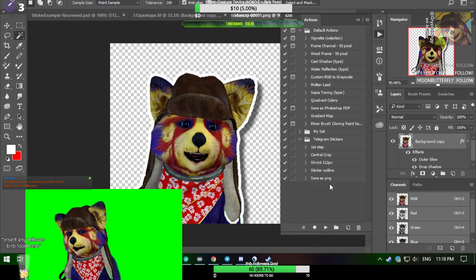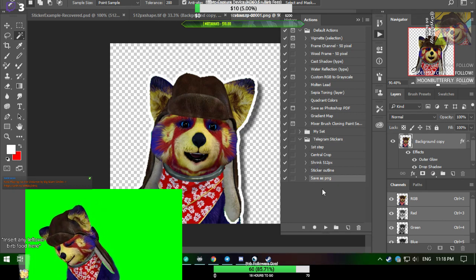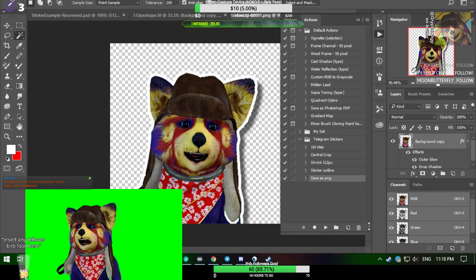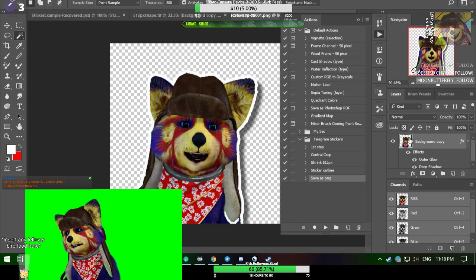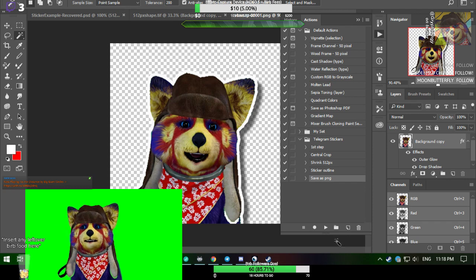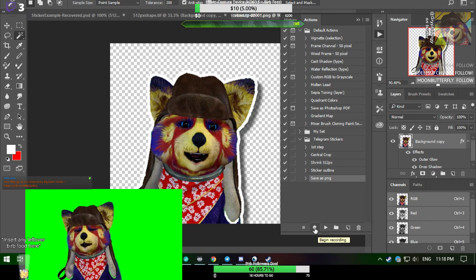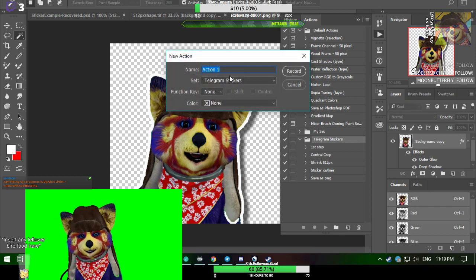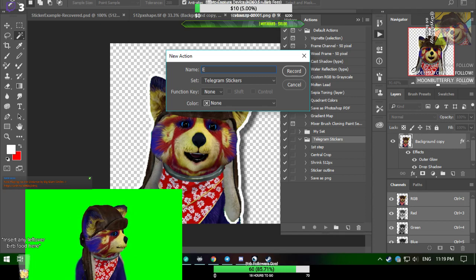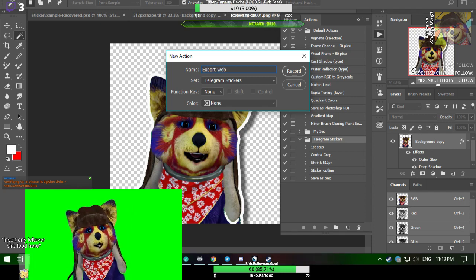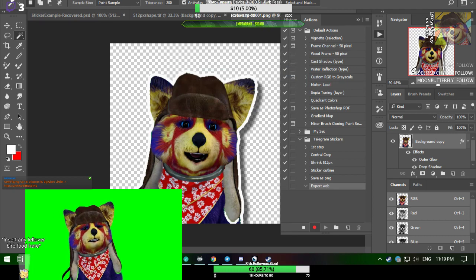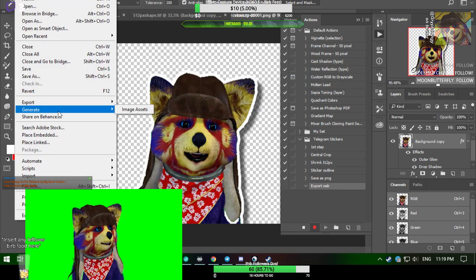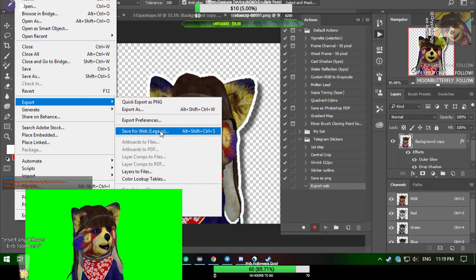Okay, this is another macro. Remember, we can do the folder macro or whatever step it's inside. Let's save as PNG. And that will be okay if we're gonna use this on all the sites and stuff. Well, we're doing this for Telegram. So Telegram needs to be saved in a certain way. So we're gonna begin a new recording and we're gonna export as web. So it reduces the quality, but it's good for us. So we're gonna export this and save for web.